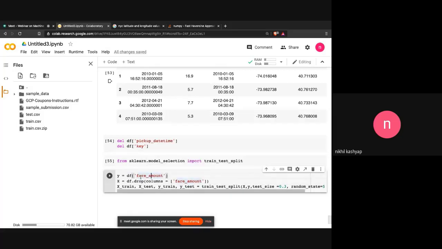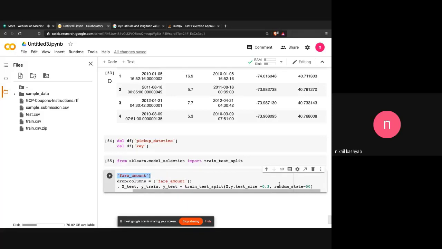Okay. So what I'm doing here is, y is our target variable. So what is our target variable? I'm saying fare amount is the target variable. So the next thing I'm doing is dropping the fare amount from the data frame and assigning it to x. All right, and after doing that, I'm calling train_test_split, which is from here, and assigning it to x_train, x_test and y_train, y_test. Inside the train_test_split, what I'm passing is the x, which we have here, and y, and I'm saying test size is equal to 0.3. When I say test size equals 0.3, let's say there were 100 rows, it's 30% of it that will be the test size. That is, 30 will be the test size, and 70 will be the train size. That's what I'm saying here.